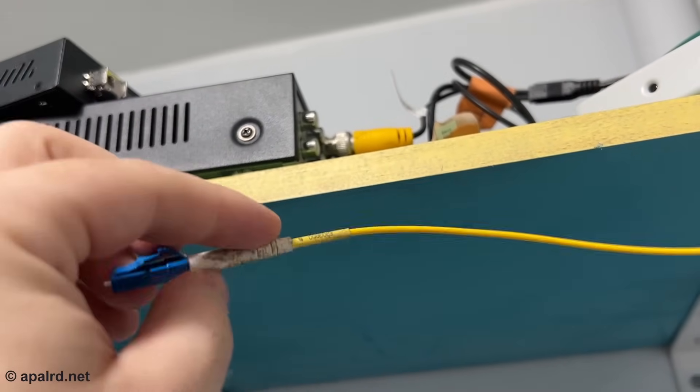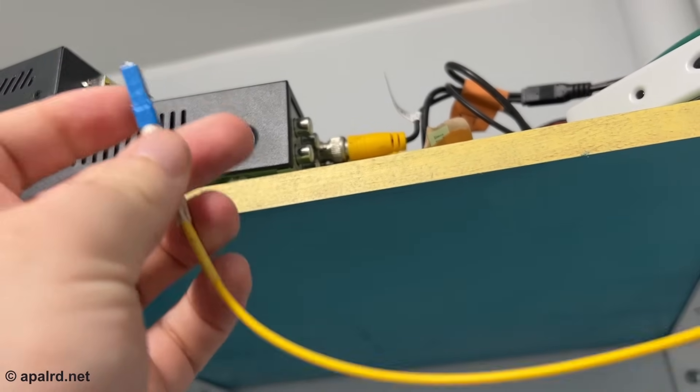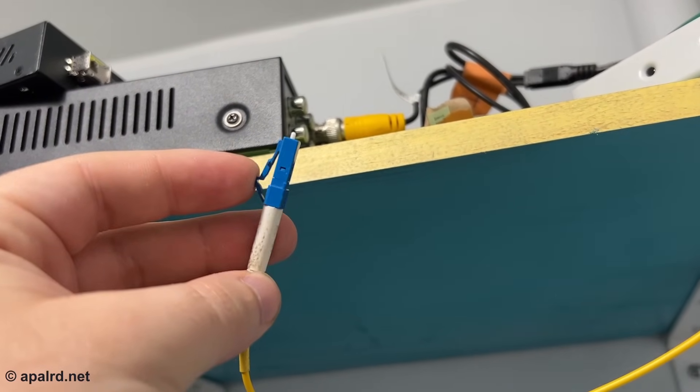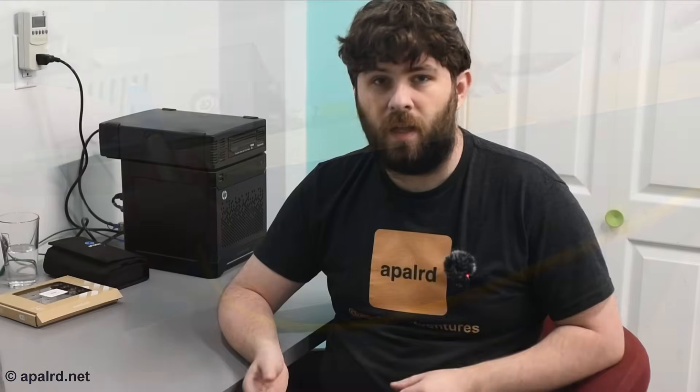I have a run in my house that goes from my basement to my upstairs laundry room where I have networking equipment. I used a BiDi fiber because it only has one connector, so it's very tiny and easy to pull through very small places. Looking back, I probably could have fit a duplex fiber, but BiDi wasn't very expensive. So if you're trying to pull through an existing conduit, BiDi might be a good option. Otherwise, you need to run two fibers — one fiber for each direction, whether that's multimode or single mode.